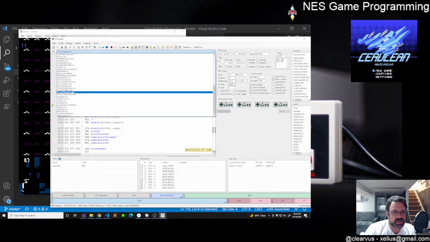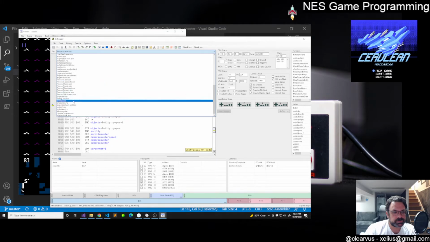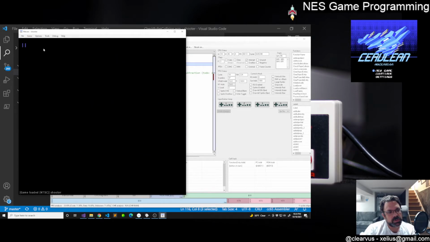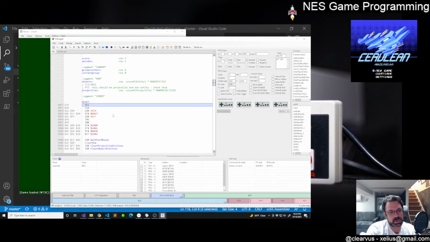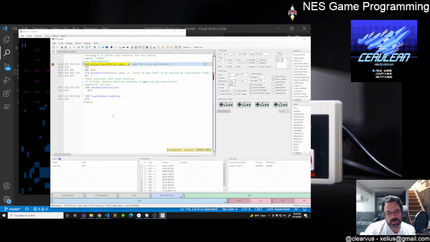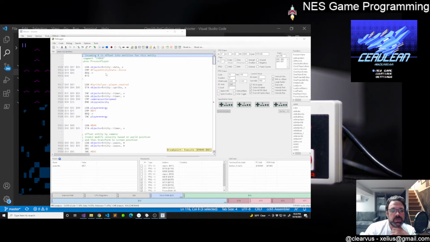So, process player, what is it called? Player bullet. What's going on with this that's causing this weird behavior? So X is 4 coming in.